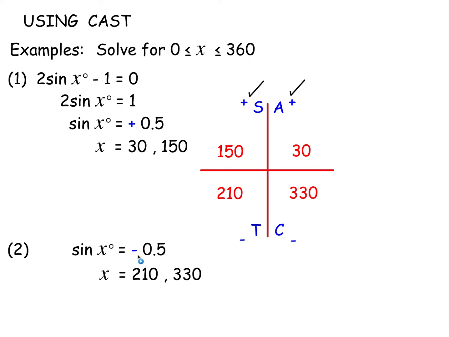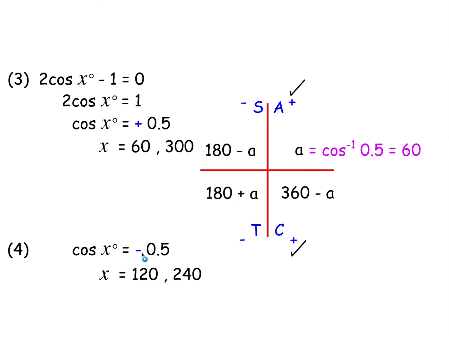So if you inverse sine negative 0.5, you'll get negative 30, and it's not one of your answers. Here in the calculator, if you inverse cos negative 0.5, you will get one of your answers. You'll get one of these two. You'll get the 120, but you won't get the 240. And it's not easy to go in from the 120 to get the 240. So try to remember not to inverse cos or inverse sine or inverse tan a negative when you're doing trig equations. You can on other occasions with the triangle formulae, but not for this.